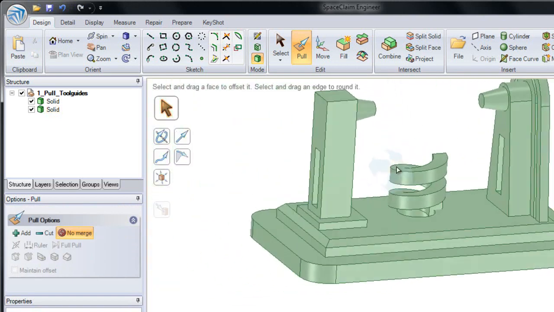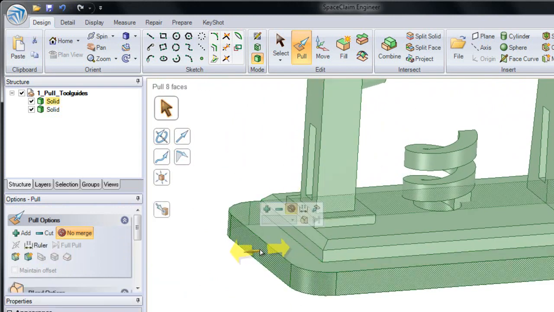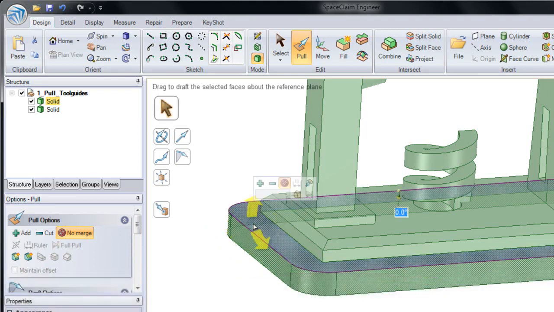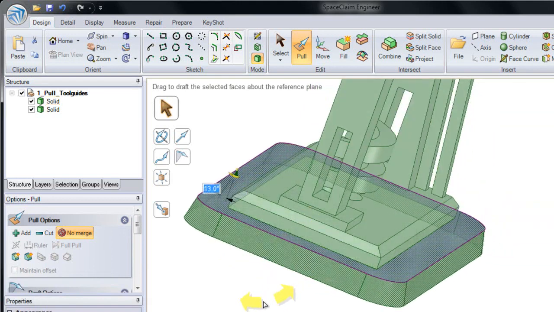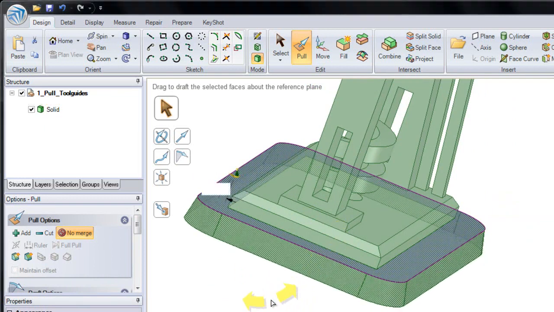The last tool guide we'll look at will be Draft. A very fast way to draft is to double-click to select the side edges. Notice as long as they're tangent, you'll get the entire loop. Now if you simply press the Alt key and choose this face, you'll start to draft. And again, you can draft outward or inward to make a modification. We'll simply add a draft of 15 degrees.